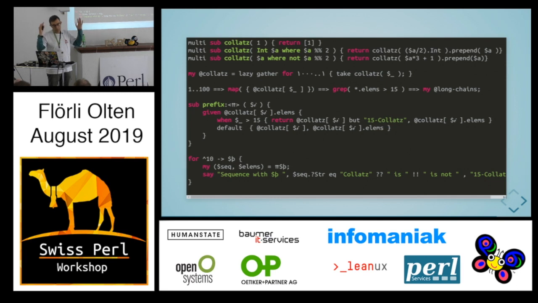Biggest number so far, I don't remember, it's, you know, billions or trillions or whatever. It's working for every one of them. I'm not going to do that. I could do it with lazy evaluation, but I'm not going to do it. But you see that you have multiple dispatch here, you have lambdas. You have also something that very few languages have, which is this kind of signature where you are checking not only the type of the signature, you are also checking something else about the signature, like checking it in runtime. In this case, I'm checking whether it's divisible by 2 or not.